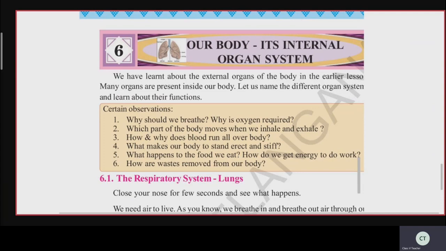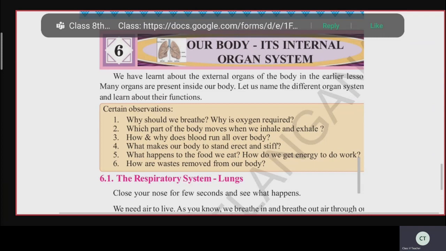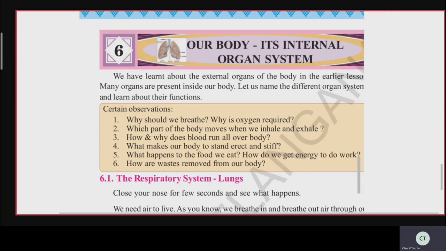Is the food coming out directly as we eat it? No, it is coming out in another manner. How? We are drinking water. How is it coming out? Okay, see, in the body there are many wastes, isn't it, children? How are the body's wastes removed? Who is helping the body? So these are n number of questions. It's a wonderful lesson, children. Yes, you will really enjoy this lesson.